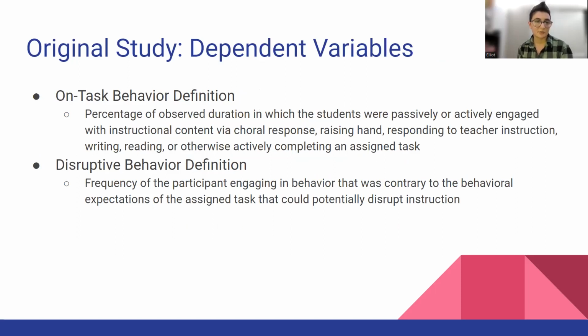On-task behavior was defined as the percentage of observed duration in which the students were passively or actively engaged with instructional content via oral response, raising hand, responding to teacher instruction, writing, reading, or otherwise completing an assigned task. And then they defined disruptive behavior as frequency of the participant engaging in behavior that was contrary to the behavioral expectations of the assigned task that could potentially disrupt instruction.